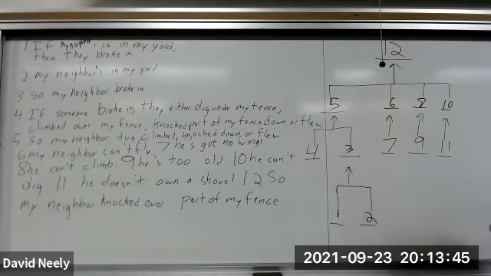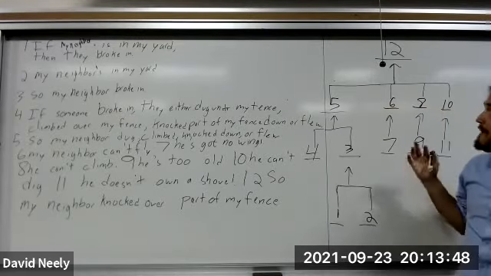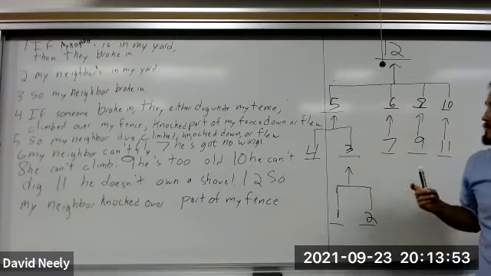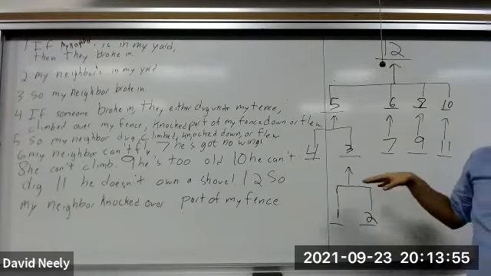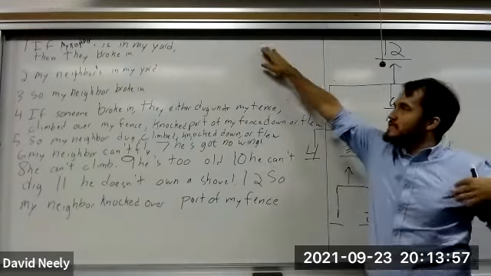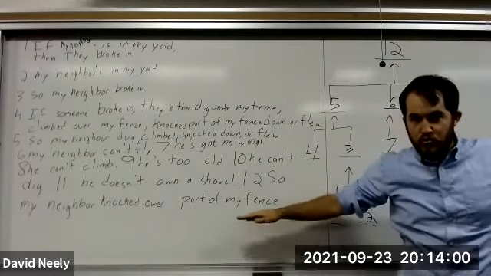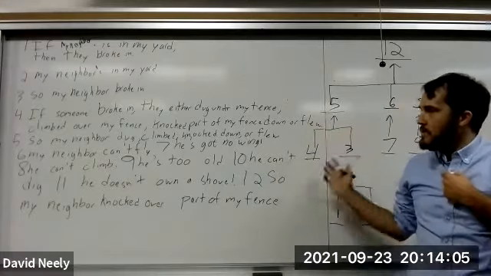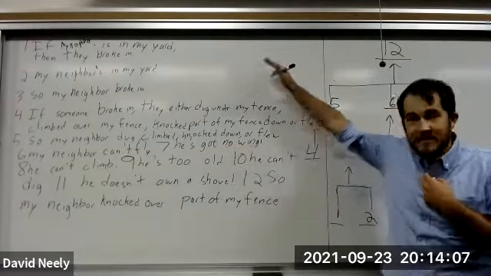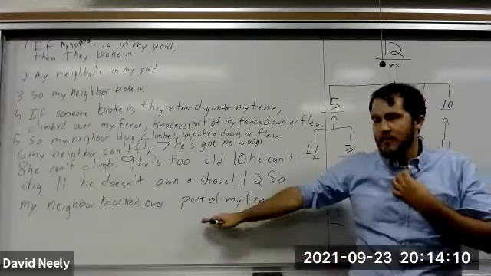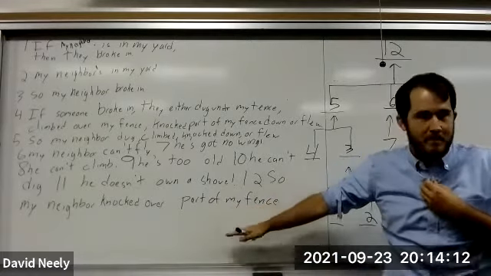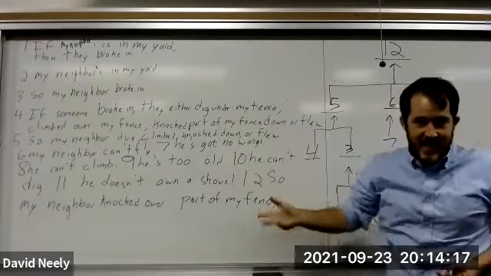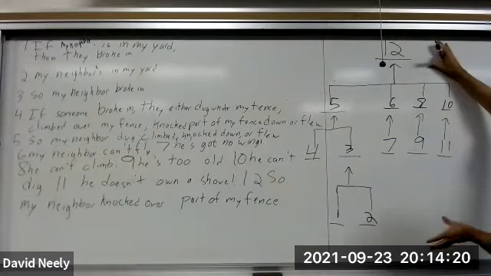Yeah. Okay, and as Netta said, there are many ways of going about this. This is what it's really like, puzzle solving. It's a matter of just taking the time to figure out, well, I can understand intuitively what someone saying these things would be trying to do or trying to say. And then trying to figure out, well, if somebody said this in court, they'd be trying to prove that their neighbor knocked over part of the fence and deserved to be compensated for it. Well, what is their reasoning that gets there? Of all the other things they say, how does it all fit together to reach that conclusion?